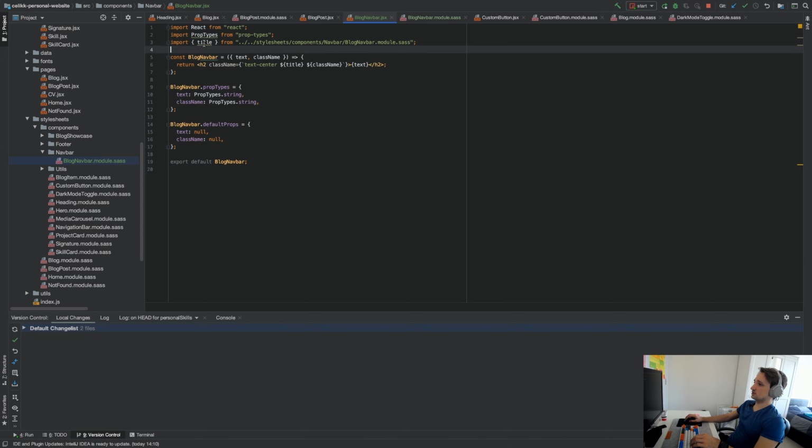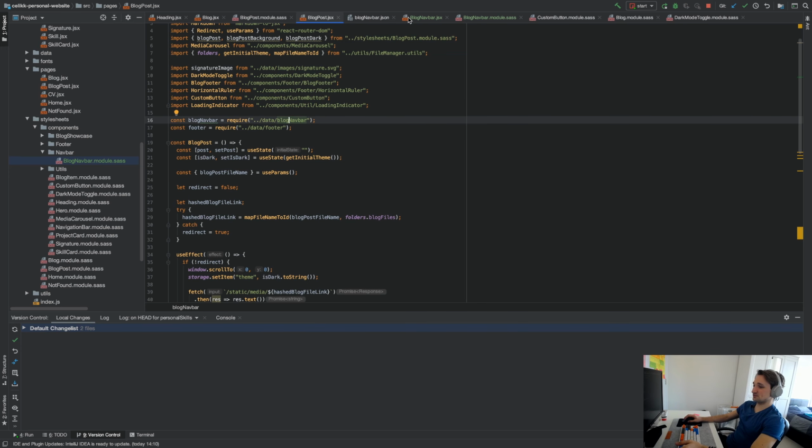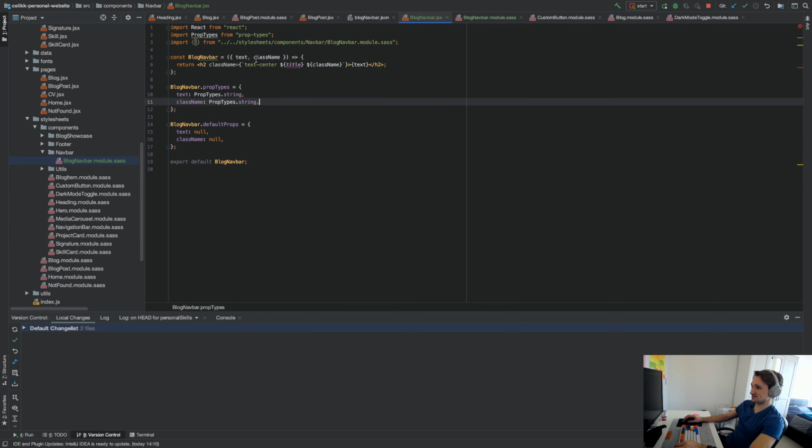Okay, that's good. So what are we going to have inside the blog navbar? We have the sun and moon icon, and we have two buttons or a header depending on which page we're on. So I need to supply a property so it can decide if it's going to be a header or if it's going to be a button there. I prefer making it reusable, even though I'm not going to reuse it. It's cleaner. It's better software engineering.